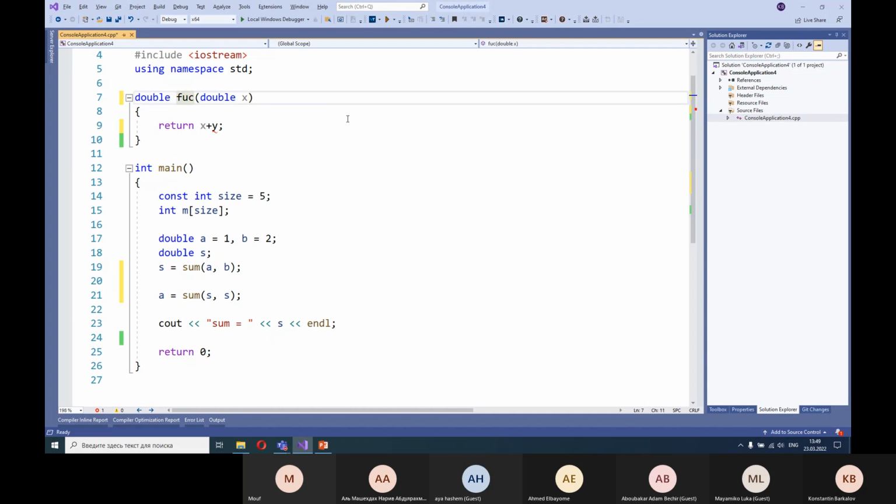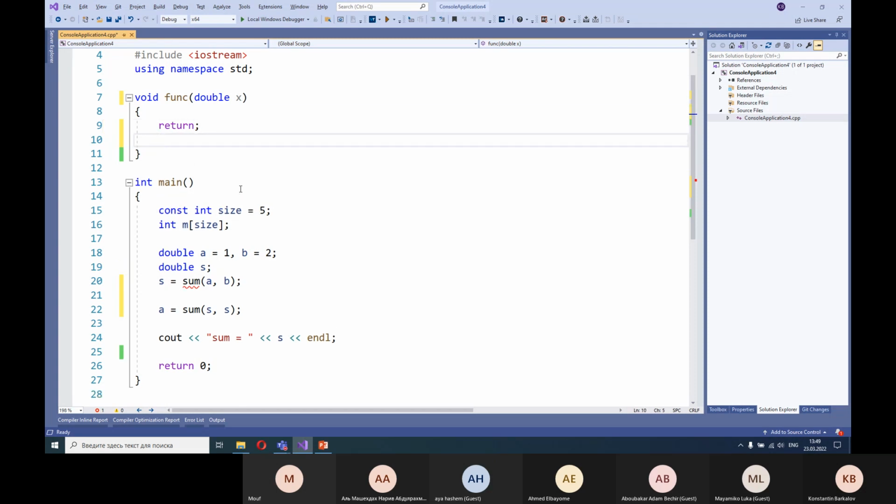Let me write the function func, void. As far as the function is void, I should write just return without any parameters. Let me remind you that the type void means that the function returns nothing. No value should be returned by the function.